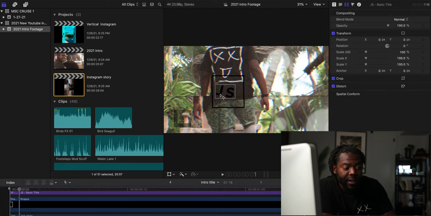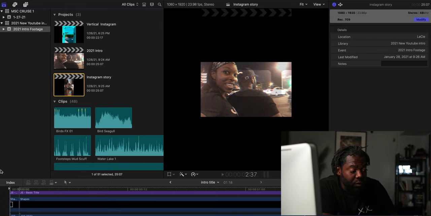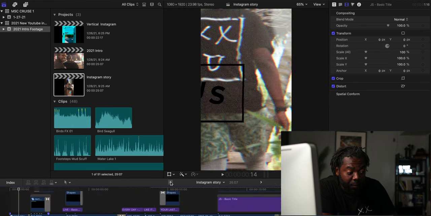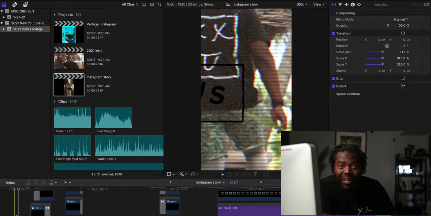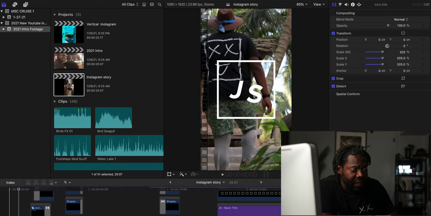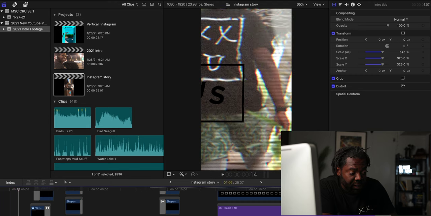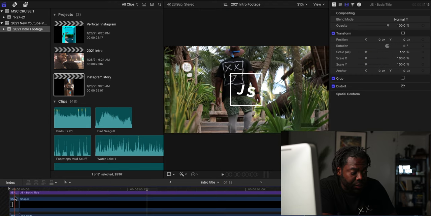Now you can see right here I got these texts and I couldn't really move it. So what you do is you double click whatever it is, and it's easy to get back because you can hit this little back arrow and then you can see it. But right now you can see I already compounded it, which means I brought it together. Now what you're gonna do is, so I can fix that text right there, the black version of the text here, and this is the black version of the text right here. I'm gonna take that.